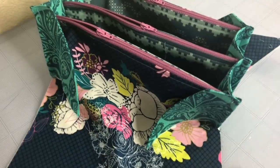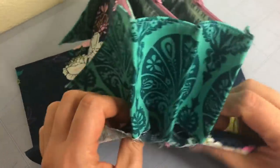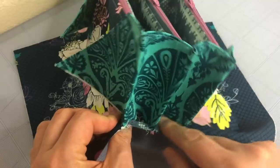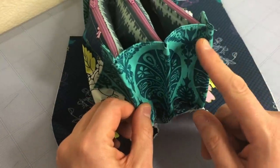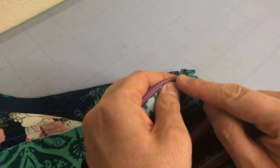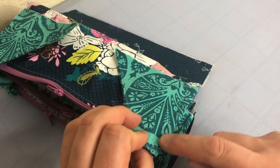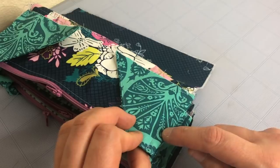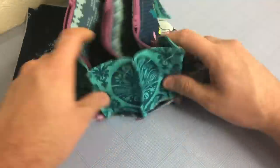I did something that I wanted to show y'all, that I made a mistake, and I remember I did this the first time too. See here how it does this? This right here needs to be like this right here. And this right here needs to be the same length. The reason that this right here is too short is because, one, I stitched it too low. I need to make this gap longer, which I did on the other side. And then this was not a quarter of an inch. It was a little bit larger than a quarter of an inch. So I went down to a quarter of an inch on the other side. And look at the difference. See? They're the same size.